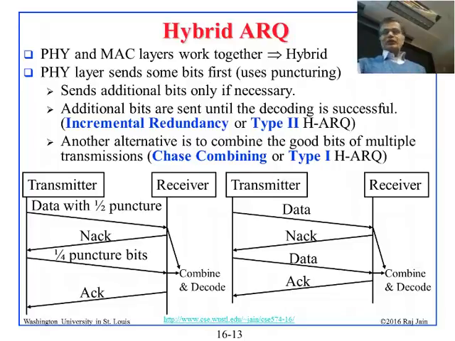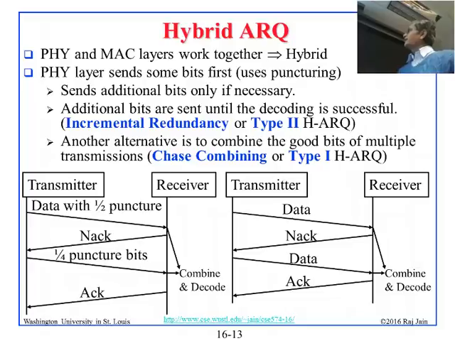Now, there are 2 ways you can do it. This is one way. Second way is that you just send the data again. Now, second time, some other bits are bad. This time, these bits are bad. And sometimes you know which bits are bad because this bit is really not clear whether it's 0 or 1. Everything else I know because this bit is like halfway between 0 and 1. Right? And here on this side, this bit I know is 1, but this bit I'm not sure 0 or 1. You can combine those 2 and take the good bits. Right? So, one alternative is to combine the good bits of multiple transmissions.